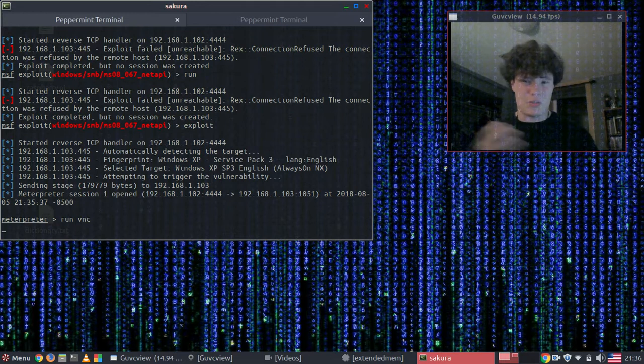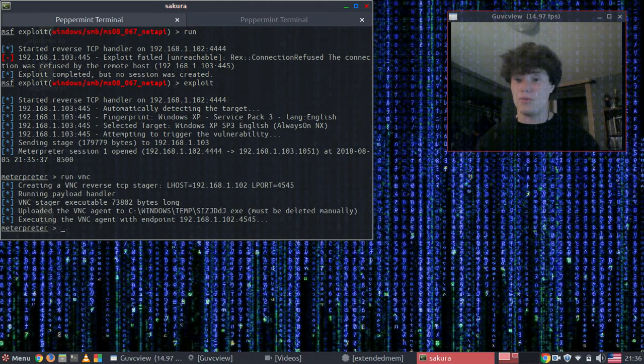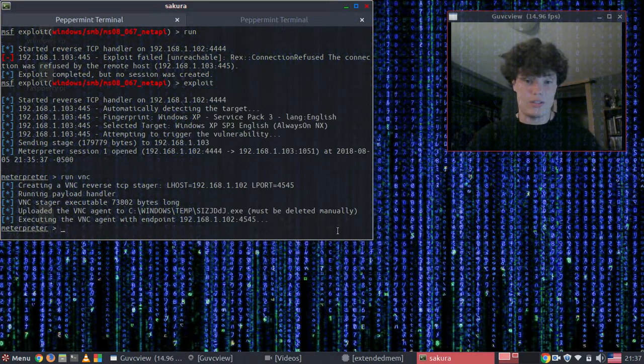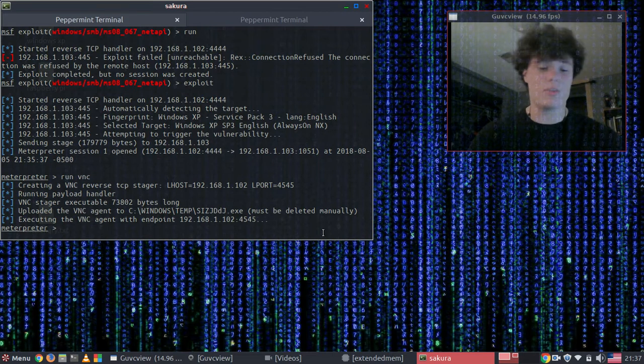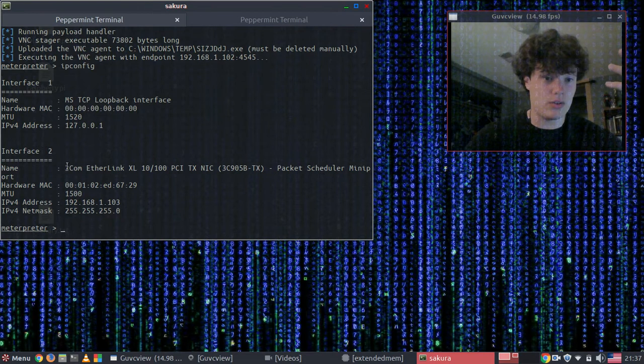Sometimes, especially with these older computers and older software, they don't always want to cooperate when you do that. And in fact, it might shut down your Meterpreter shell, and you might have to go through this all over again. See, it did not go like it should have. But we can still see a lot of information from this computer. If you type in ipconfig, you get all the network information that's on that computer, and you can see the exact driver of its interface and its IP address, all of that.